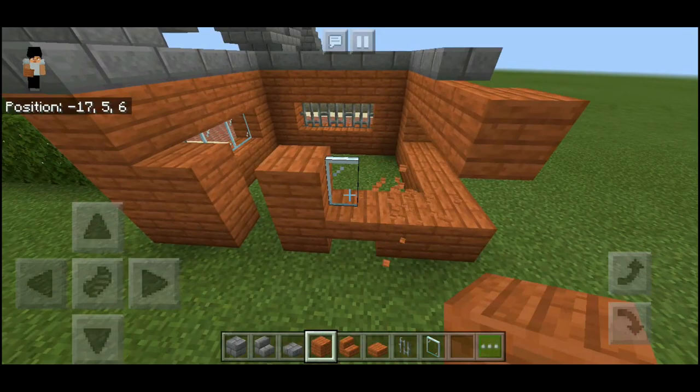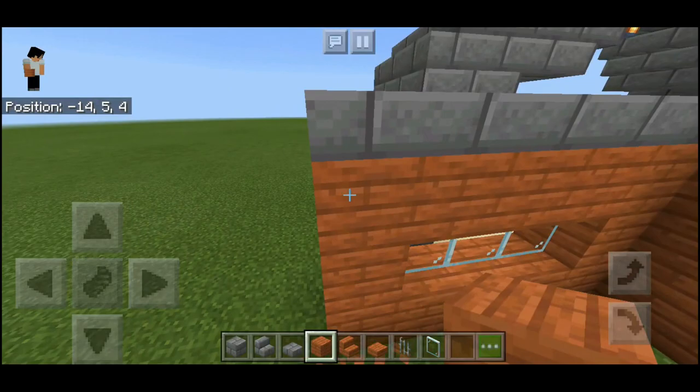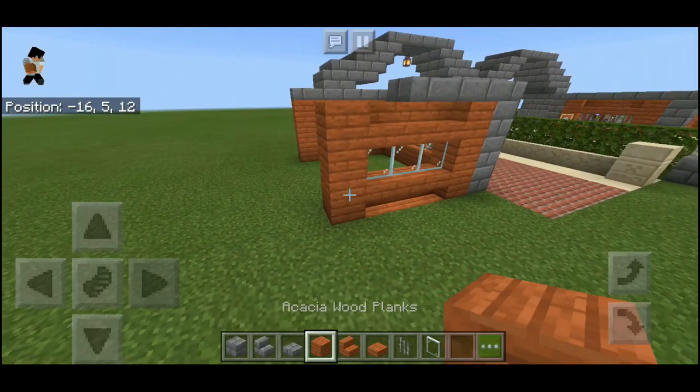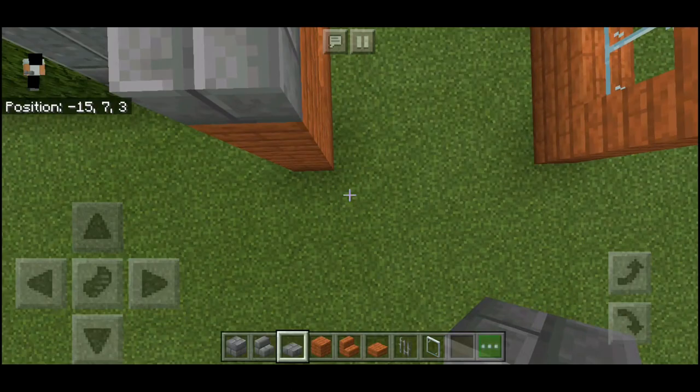Break all this. This was supposed to be three blocks like so, and I don't know how I messed it up. How do you even mess up things like this? That's my question. So it's like that, and so we bring this on top of over here, and we do something like this, right?